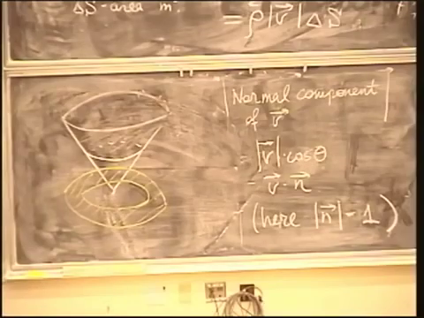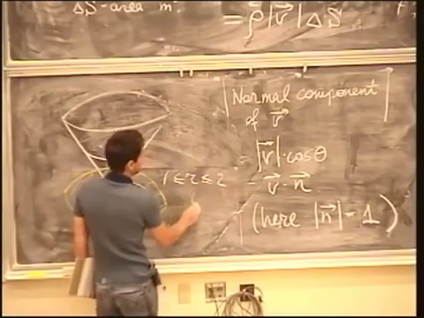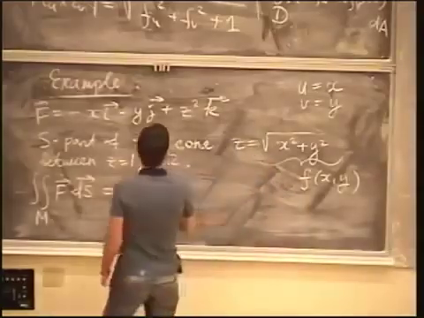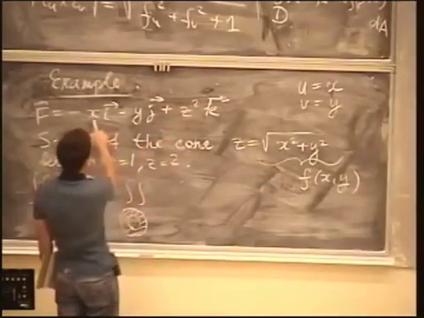And an annulus, of course, has a very nice parameterization, which is that you have r and theta, polar coordinates, r between 1 and 2, and theta is between 0 and 2 pi. So you can always convert this into an iterated integral very easily. But now, integral of what? We have to take the dot product of P with f sub x. So what is P? P is negative x.